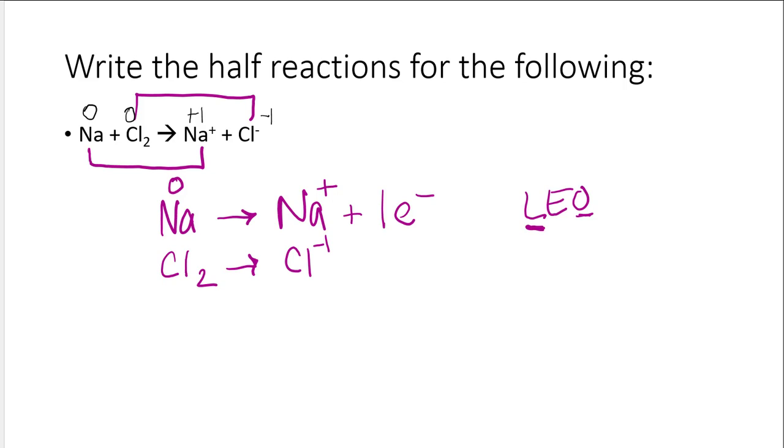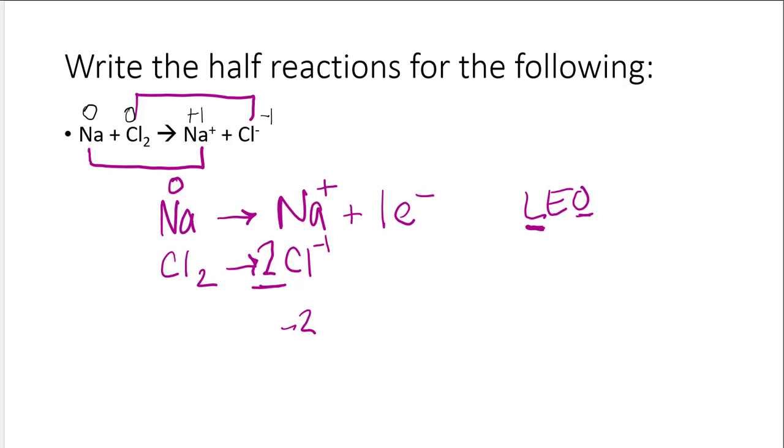Now, if I look down to my chlorine, Cl2, turning into chloride ion, I can simply look and see that I have 2 chlorine atoms on the left, so I need 2 chloride ions on the right, just to balance the number of atoms. Now over on the right side, we can see that my net charge is -2. I have 2 chloride ions. Each chloride is a -1 charge. So therefore I need, on my reactant side, to have the same charge. Right now it's at 0.